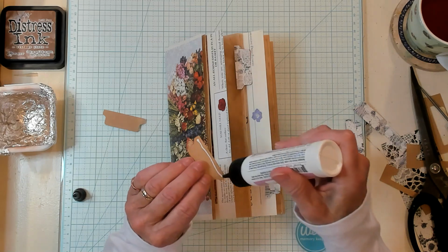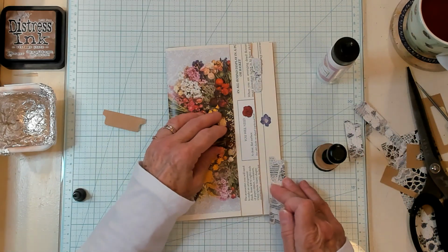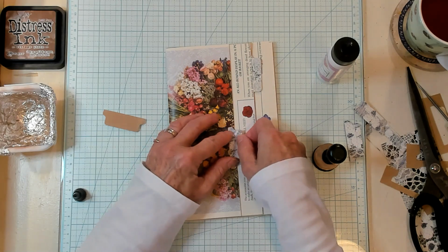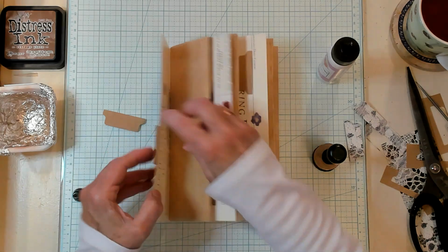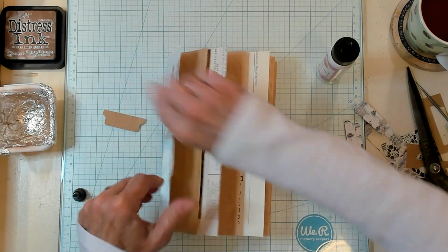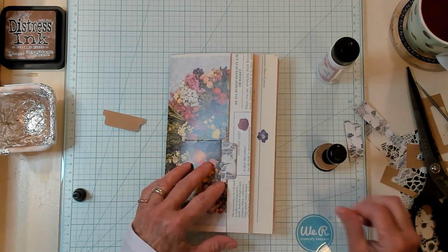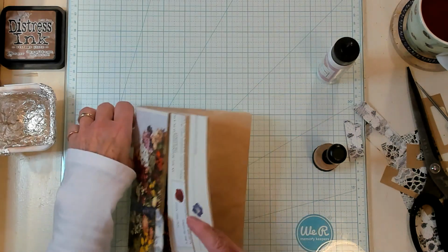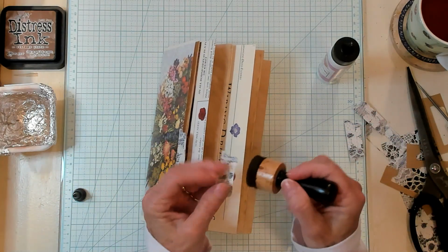So let's see. A little bit of glue. And I'm going to put this one right here. And I don't want to glue my papers together, so I'm making sure that the glue does not seep and that it gets placed right there. Uh-oh, did I lose one? I don't know what happened to that other one.